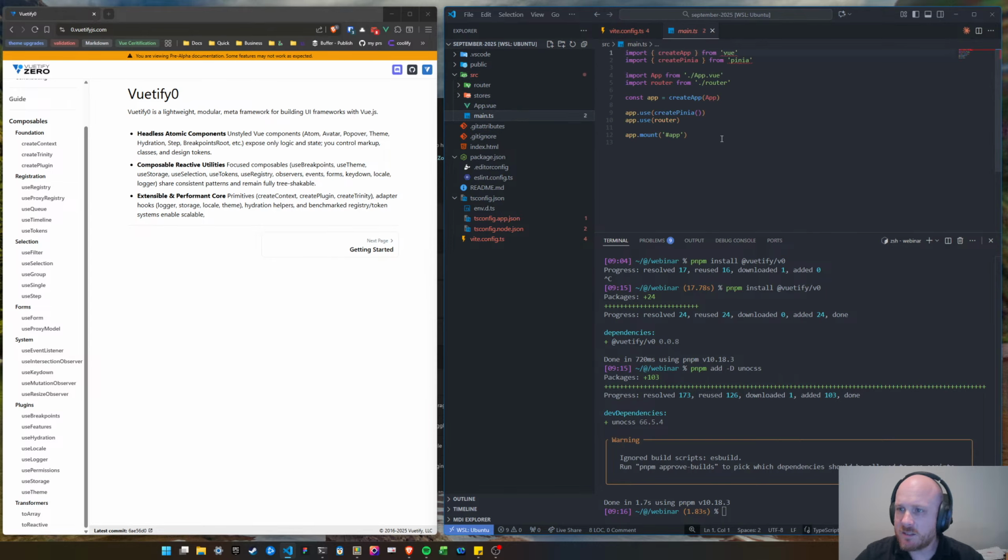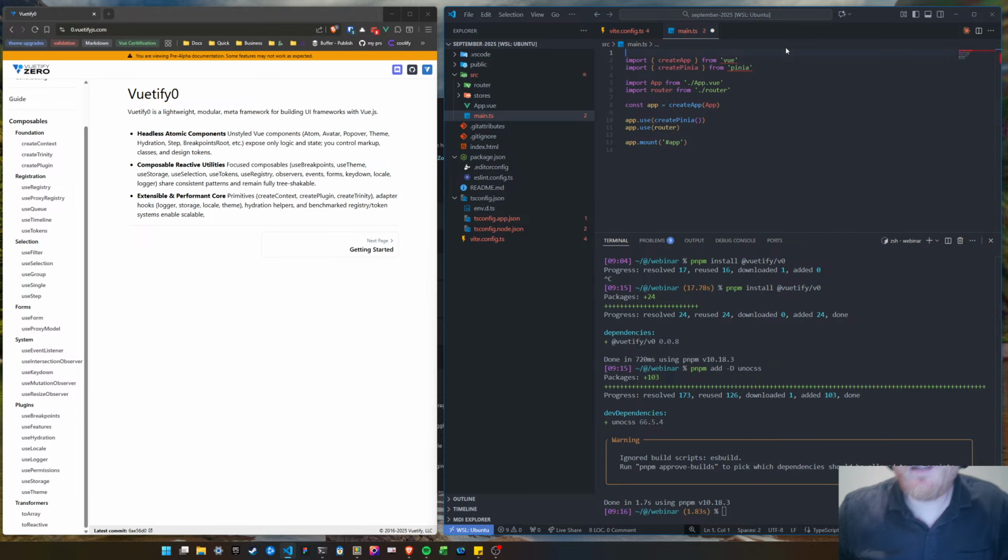And as I'm getting this set up, the idea for Vuetify 0 is that it's the baseline for an unstyled approach to Vuetify. There is no CSS by default in anything except for plugins that generate it, like theme.